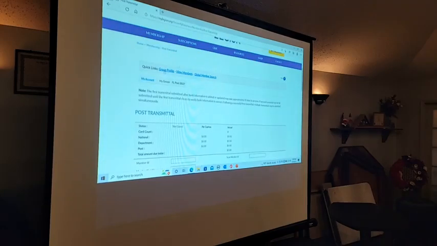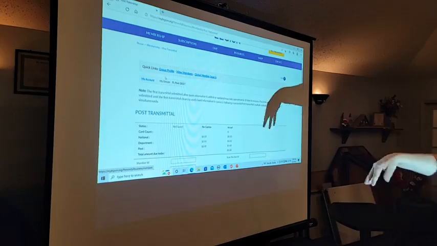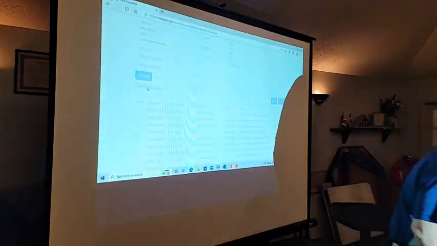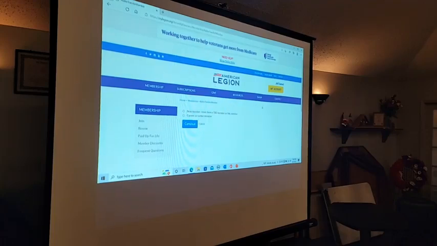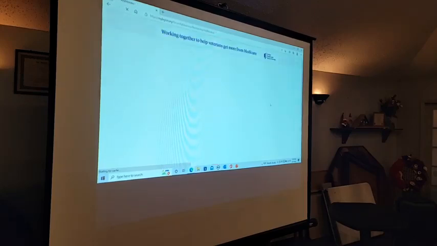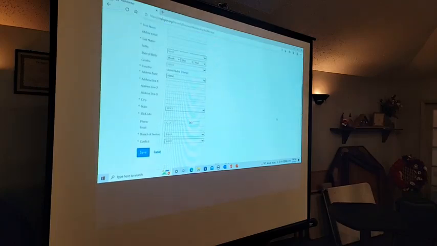Hold on, let me get back to view members. Now, just go down. Over here. Add transfer. Okay, when you go here, see where it says new member? Never been, so then you would click there. And then you would continue. And here's where you will populate all that new person information, if you don't have a membership. That's the stuff that's on this application. Basically, on the temporary card, this is a temporary number.